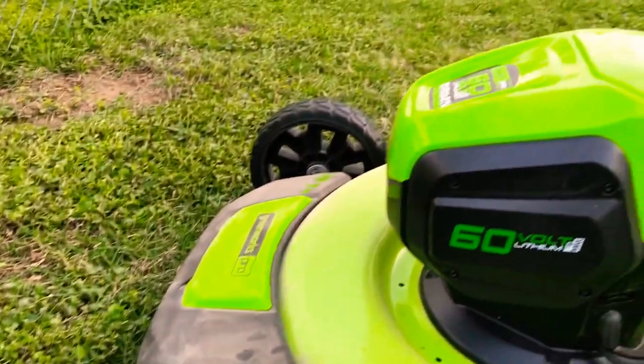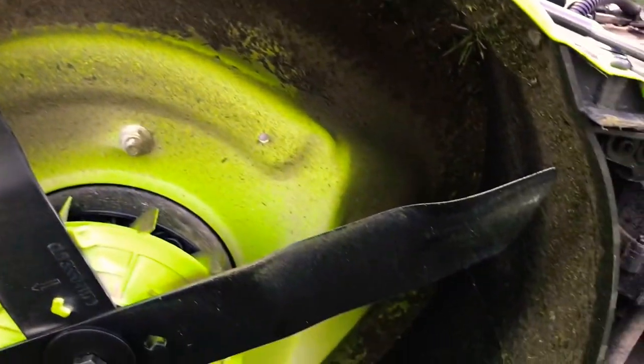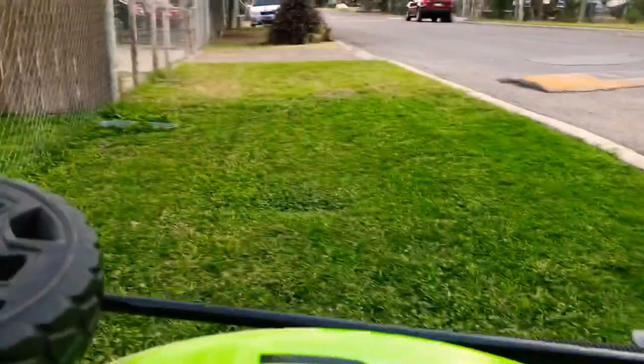Beautiful, beautiful machine. Let's take a look at the undercarriage here. We're having a little bit of clumping, but not that much. Not as much as if we would be mulching. These things are doing a beautiful job of cutting. So we're gonna continue.